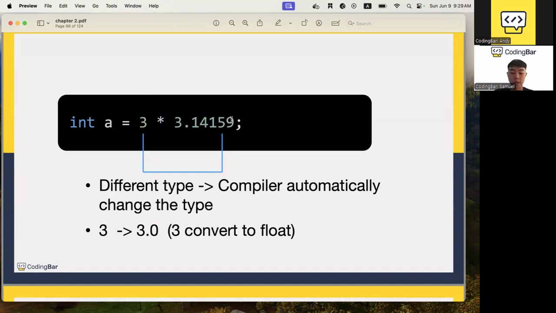While doing this multiplication, the compiler automatically changes their type. So 3 will be converted into a floating point number, and this will be 3.0 times 3.14159.